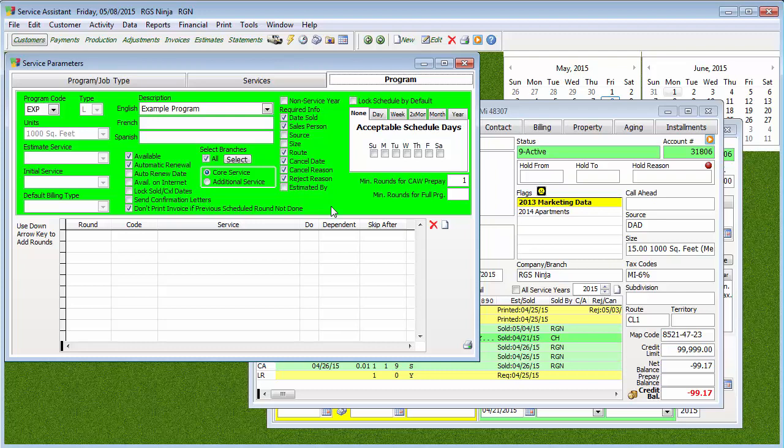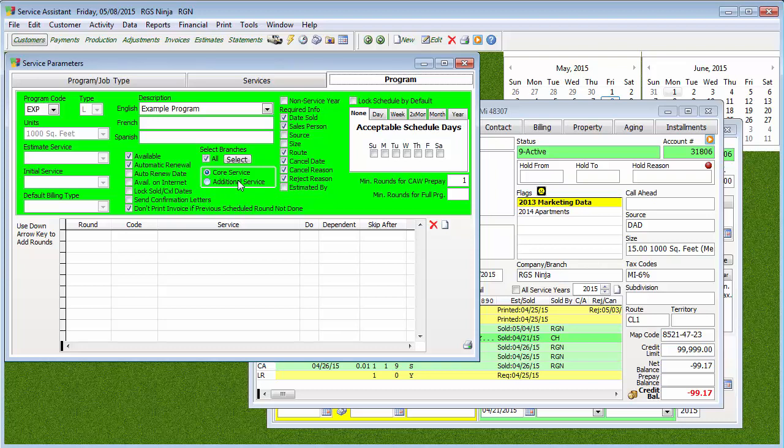And then when you're done, you can run that skip service utility for round 1 of the 2015 or whatever season you're on, and it'll skip those out for you, so that way this checkbox won't drive you nuts. Select branches. Again, you can actually have different programs and different branches. You can check mark what branch is available. Most of the time, people have it all selected, so it's cross branch. Again, it's up to you guys.